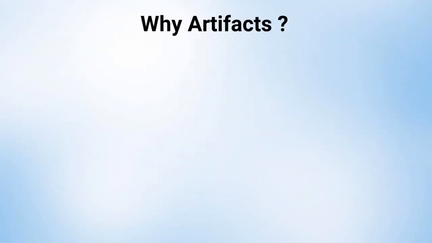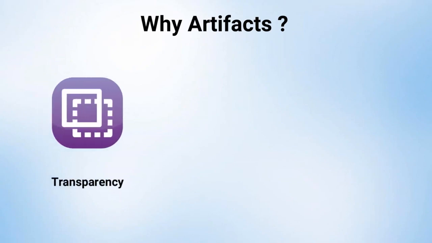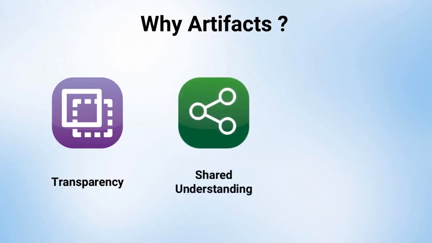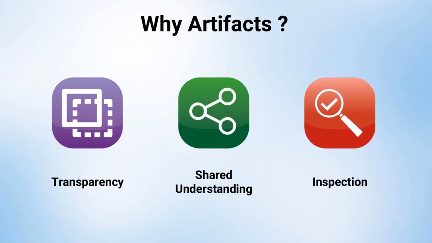Next, we will discuss Scrum artifacts. A main purpose of the artifacts is to provide project transparency. Anyone with proper access can use the artifacts to see the current state of the project, including the project's history and future plans. This enables the team to have a shared understanding of the project so that everybody is on the same page. The Scrum artifacts are used to enable inspection and adaptation both inside and outside of Scrum meetings.